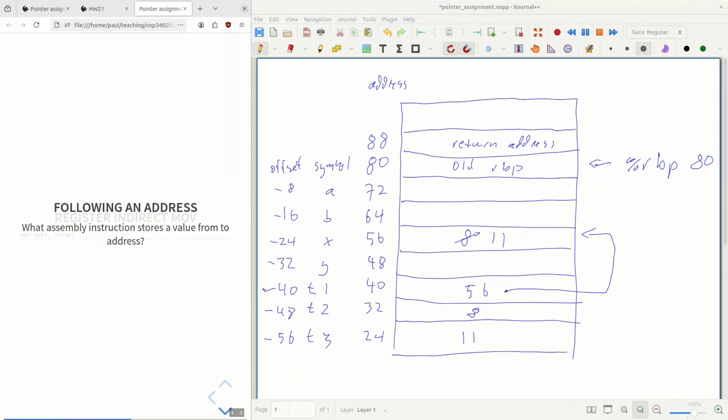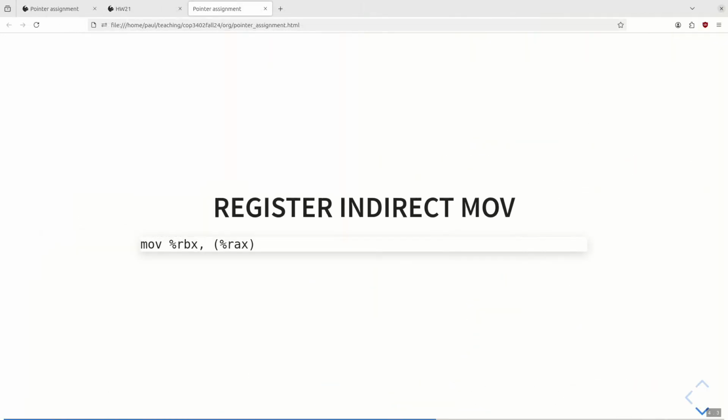So it turns out it's the same thing that we saw when loading from a dereferenced pointer, but we just put it in the destination operand. You can use the same operation syntax in assembly, but instead of loading from an indirect register address, we store to the indirect register address.